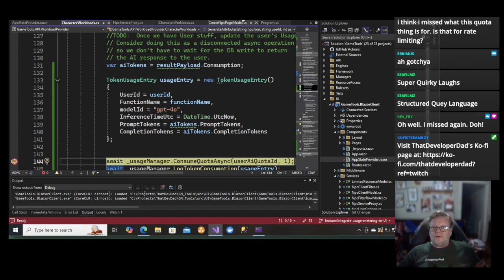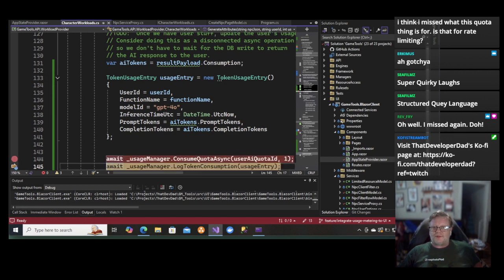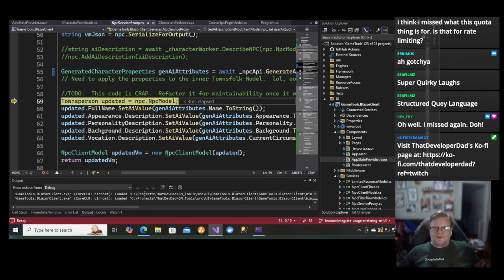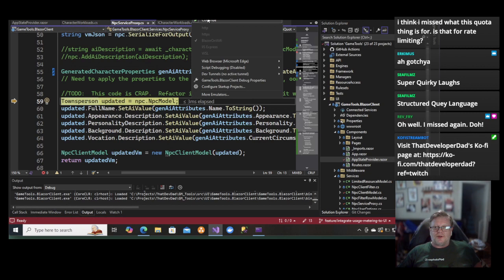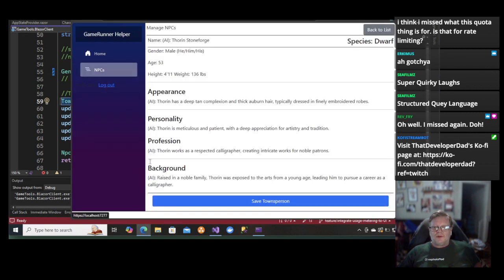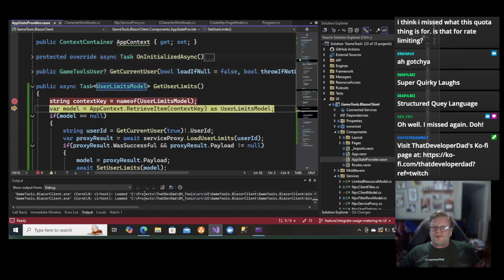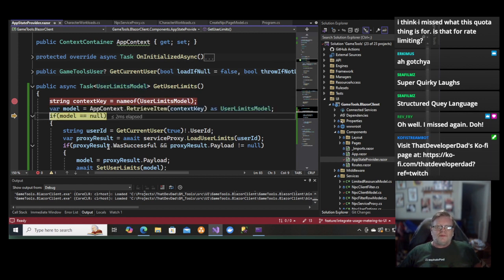Fantastic. So we can go bounce, bounce, return those character attributes, and we'll continue. So we know that worked. Let's save, and let's see if it's actually stored. Our model is not null.